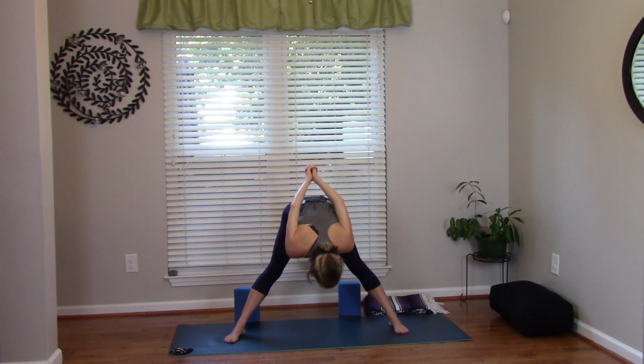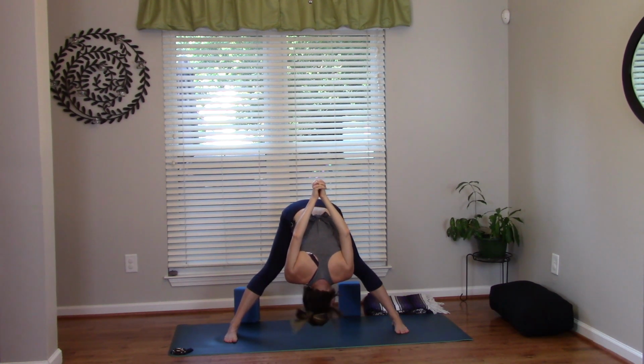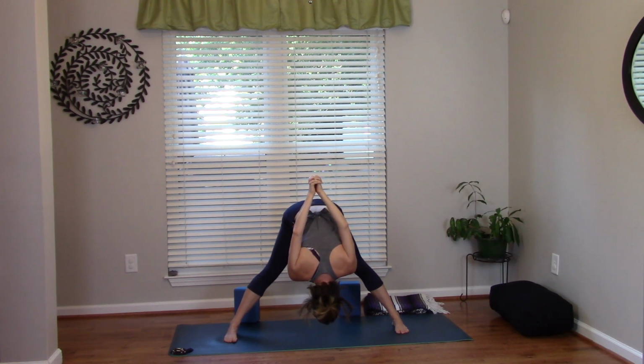And then on an inhale, pivot yourself up, star pose. Reach to the sky, hands drop behind your back, interlace your fingertips, let your palms touch. Send your chest center forward again, opening up your collarbones, and then bow forward. Let your arms hang where they may. Let your head hang, totally relax.